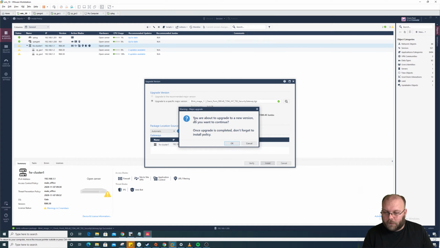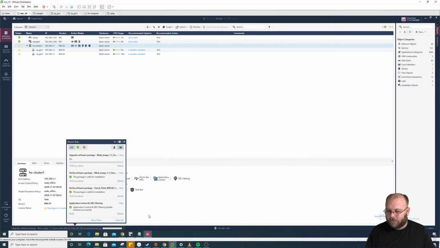Warning, major update. You're about to upgrade to a new version. Do you want to continue? Once upgrade is completed, don't forget to install policy. Well, you actually need to fetch the versions and so on, so it's understandable that you need to install the policy. So just press OK.